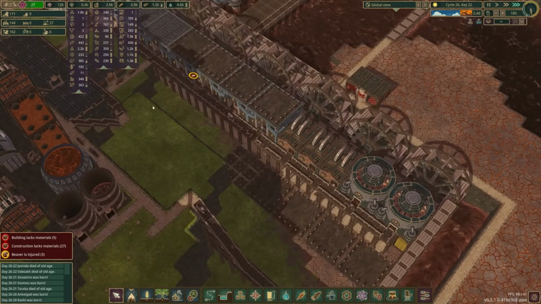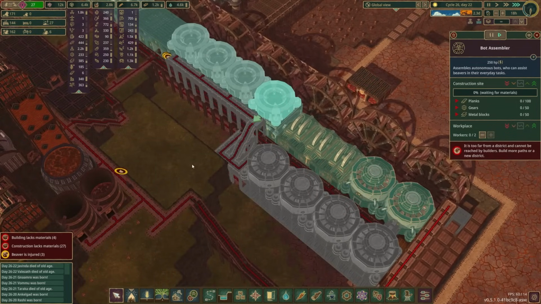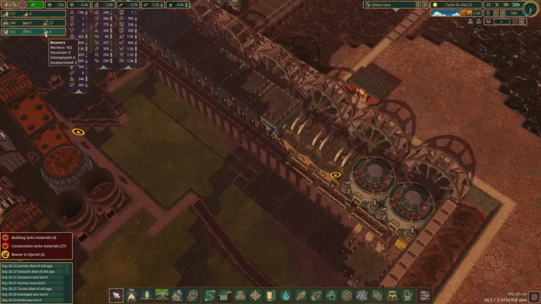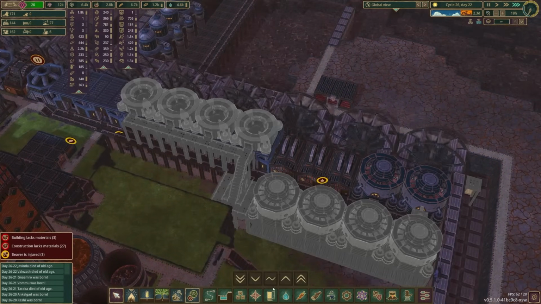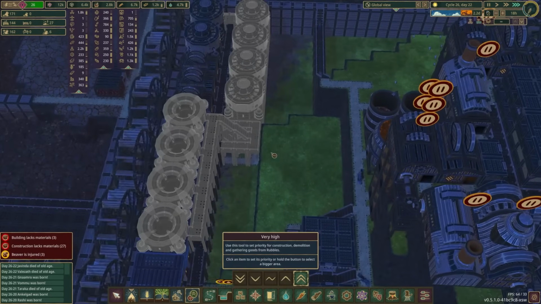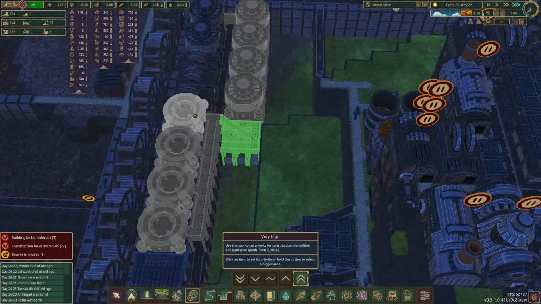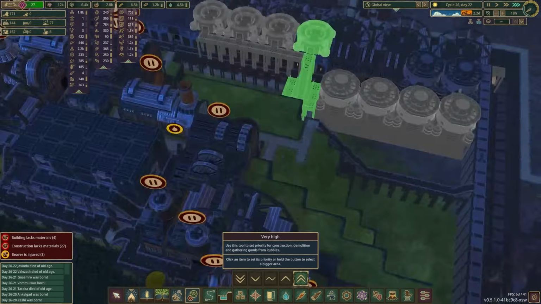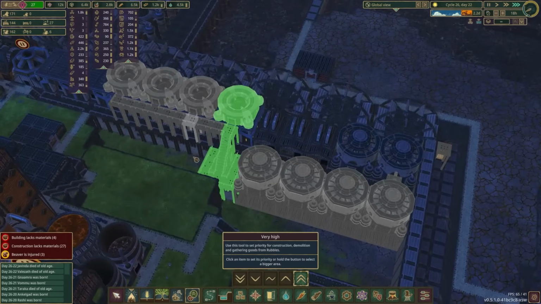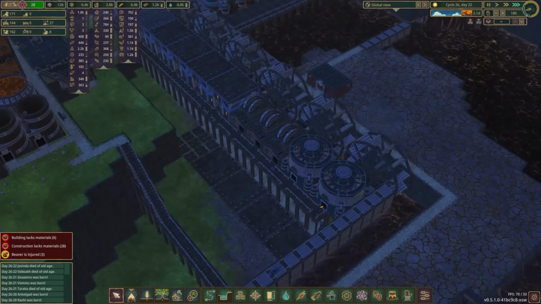But we have some bot parts. We just don't have assemblers yet. We gotta get those bots. Why do I have unemployed and incapacitated? Yeah, these guys are gonna get incapacitated pretty quick. So I'll tell you what, let's just do all of this and one of these to start, just so they can actually start making bots, at least before we're all finished here.